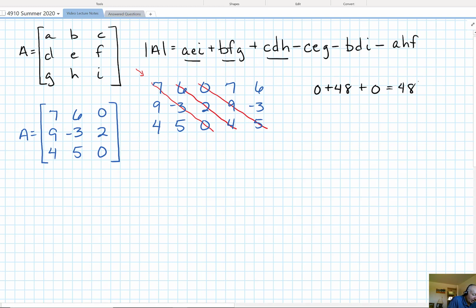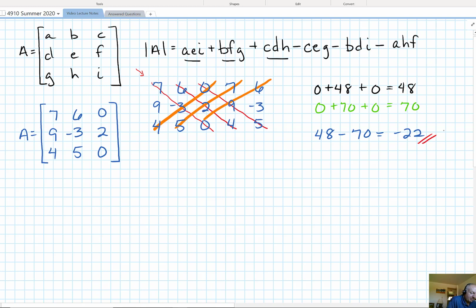And of course you get 48. Now we're going to go down the opposite direction. We go down this diagonal and multiply those three together. When we do that, we get a 0. Then we move over and multiply down this diagonal. 7 times 2 times 5 is 70. And then we multiply down this diagonal, which is another 0. We're fortunate to get a bunch of zeros here. Add those together, we get 70. Now we're not done yet, because we take our first number, 48, minus our second number, and there we go. We get negative 22 as our determinant.